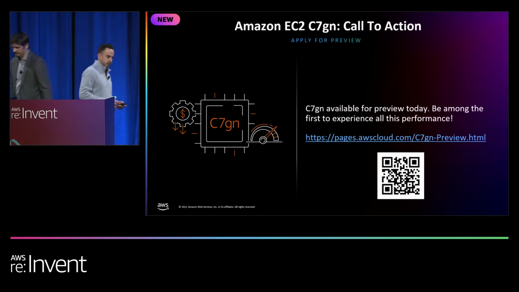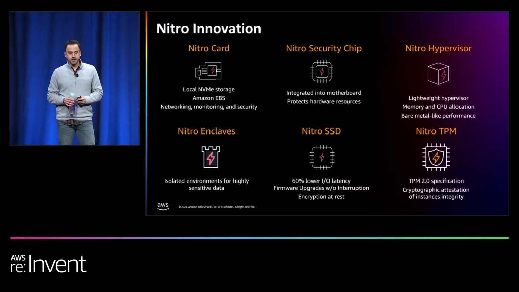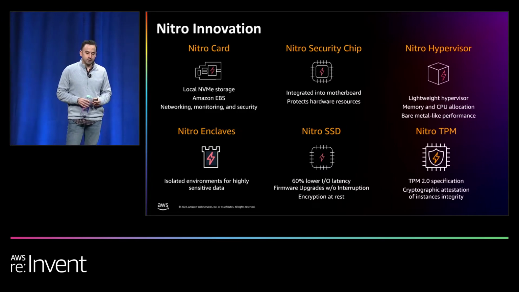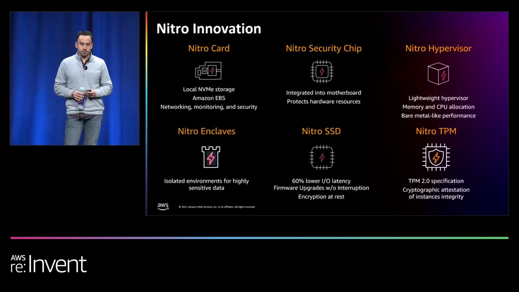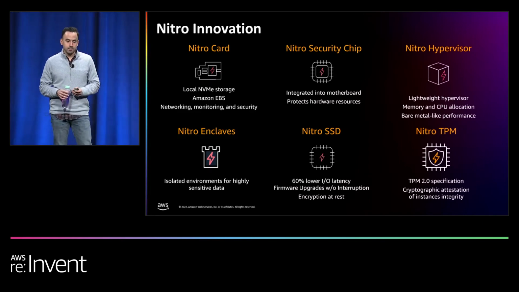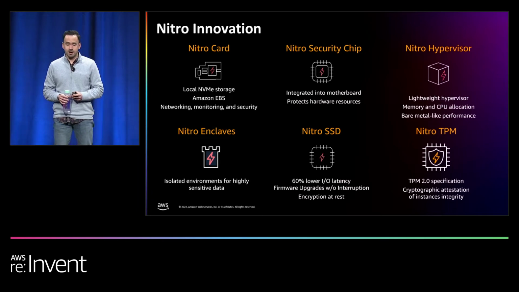Awesome, thanks, Antti. All right, so Antti just took us on a journey of innovation leading up to our latest network optimized instances on the Ice Lake and the Graviton platforms. I'd like to talk to you about Nitro and some of the software that helps enable this journey. Nitro innovation at its heart has allowed us to offload a lot of critical functions from the instance and onto dedicated cards.